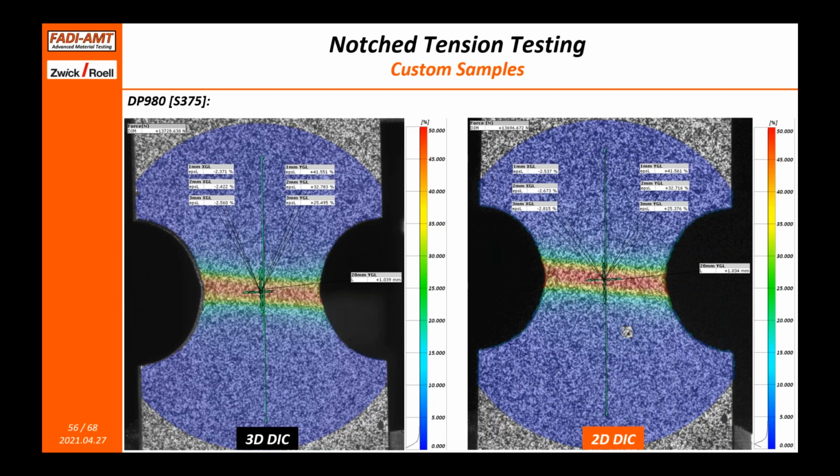The difference between the two was very small. In fact, it was almost negligible for this condition, because there's not a lot of thinning in the plane strain condition. And also because the pixel resolution here was so much higher. It was closer to 10 microns per pixel, that we were able to get very good reading, whether it's a 3D DIC or a 2D DIC measurement. And just if you are unable to read the 1 millimeter strains, the 3D DIC system generated 41.55, and then the 2D DIC generated 41.56, which is almost a match.